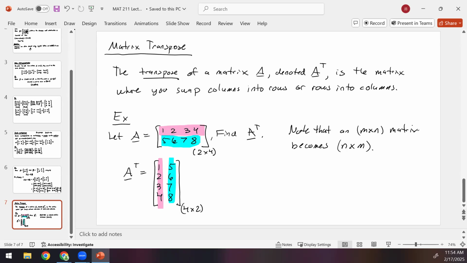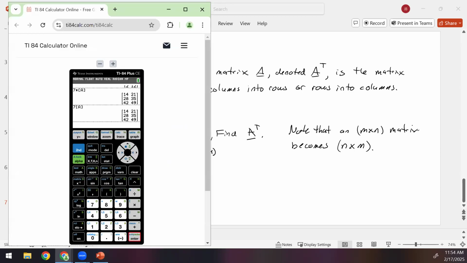So that's cool. Now, if you're wondering, I don't want to do that because my ability to see numbers isn't great. Well, your calculator can do it for you. So if you do second matrix, you press A, and then you hit the second matrix button again, hit the right arrow key, go to math. Option number 2 has a capital T for transpose. You press enter again, and there you go. It does it for you.